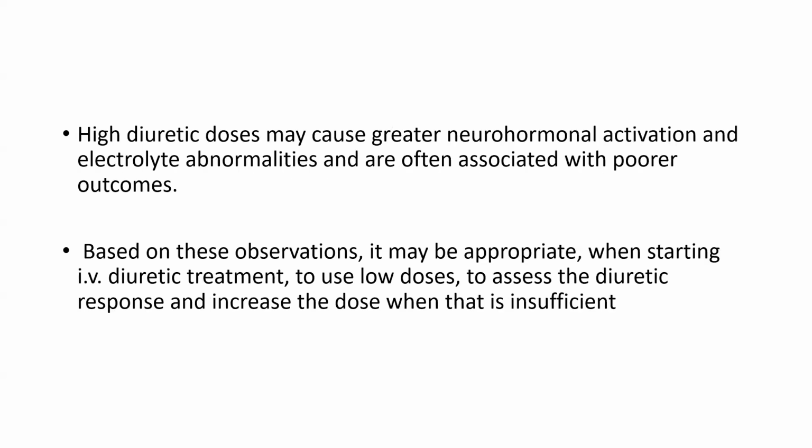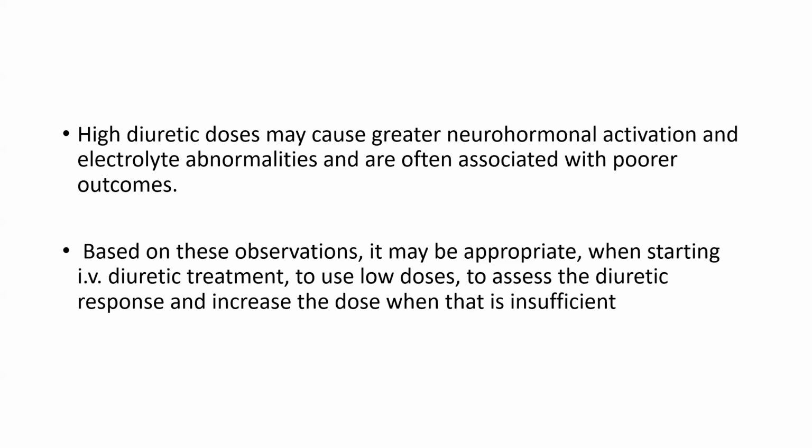So, high diuretic dose may cause the greater neurohormonal activation and electrolyte abnormality and are often associated with the poor outcome. So, whenever you are starting the patient with the high diuretic dose, please keep watch on the sodium and the potassium. Because next day you will definitely find either sodium levels are high or potassium levels are low. So, if not needed, this high diuretic dose can be de-escalated to the lower, depending upon the patient's respiratory status and the urine output.